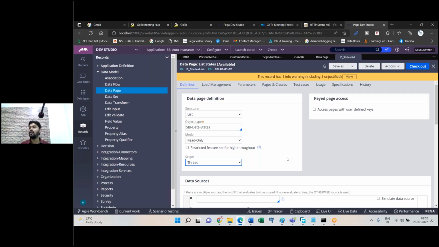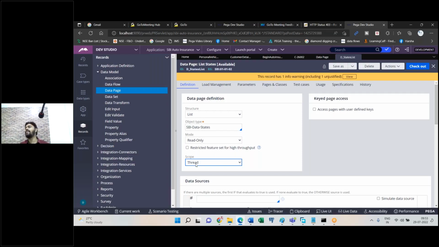Otherwise, the system will fail. So now you are given a requirement to design this transaction model. The data needs to be shared multiple times within a single transaction, but as per the requirement, it should not be shared with other transactions. That means within the first work object I need sharing multiple times, but not with the second, third, fourth work objects. That is not needed as per the business functionality. Is everyone clear? In this type of situation, you go for data page scope as thread.